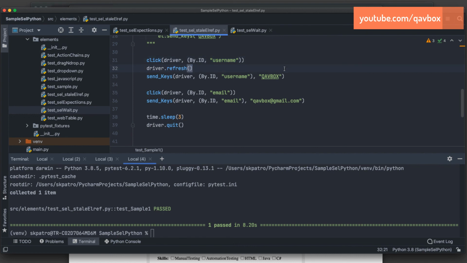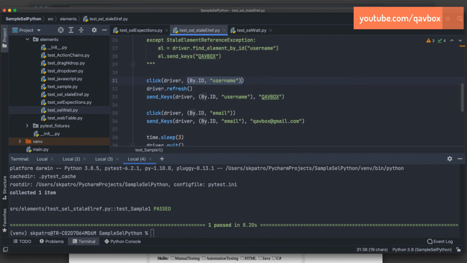So what we can do, and we will be fixing this when we learn the page object model, because we will be writing the page objects. In that page object we will mention this only once, and then we will call it as a variable in the test case, so that if at any time your attributes or the element identification changes, we will just change it in that page object file only, and we need not even come to this test case to update anything, because we are just using the variables.